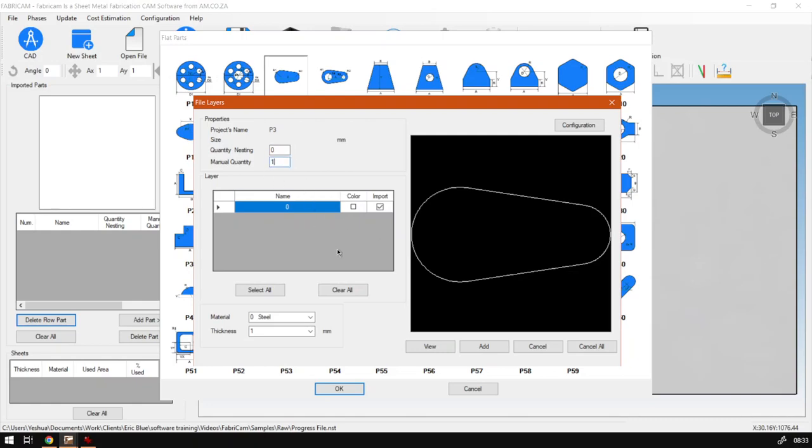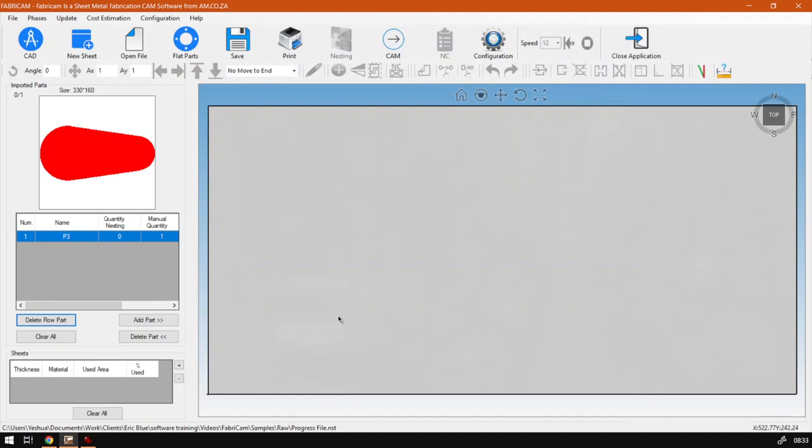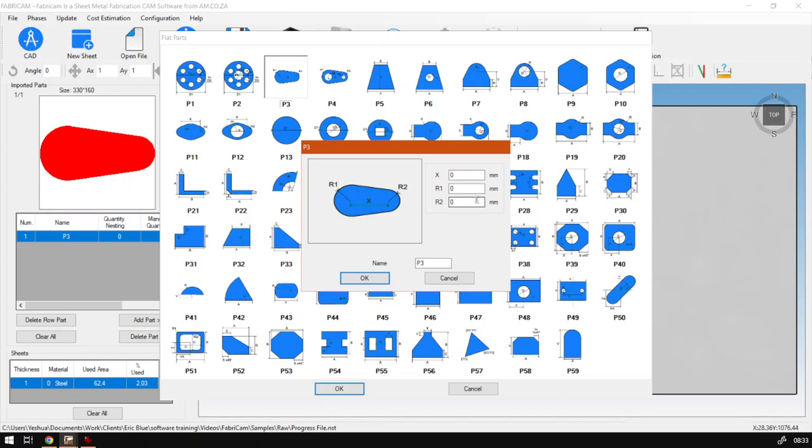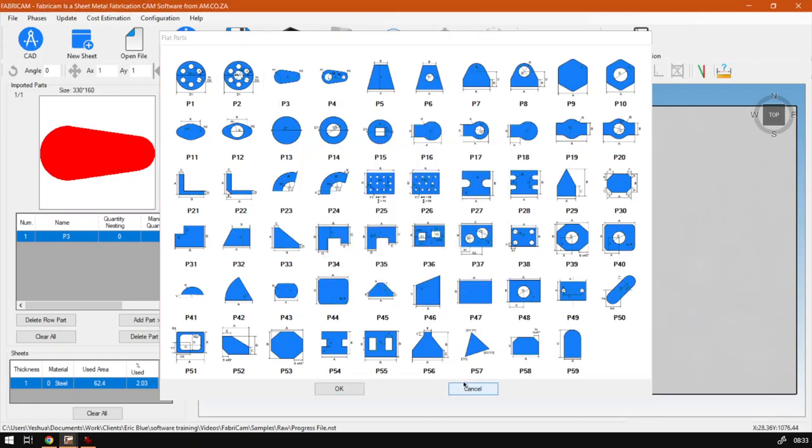Now what I'm going to do is just add our manual quantity 1, add our shape to our canvas, and there's our first shape. So this is the first intermediate shape we have. It's a little bit more difficult than our primitive ones or our basic ones, but yeah, they're not that advanced. So if we go to just a quick recap again, flat parts, part 3, the important thing about this is obviously this will be your X, R1 will be the left, R2 will be right, and the important thing is R2 has to always be smaller than R1. Can't be the same or larger.